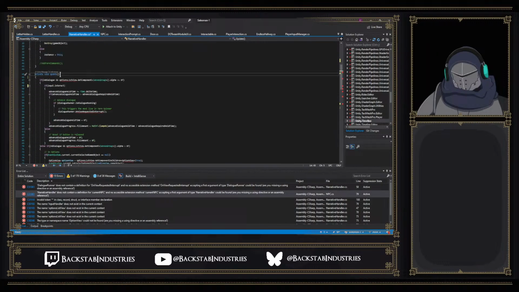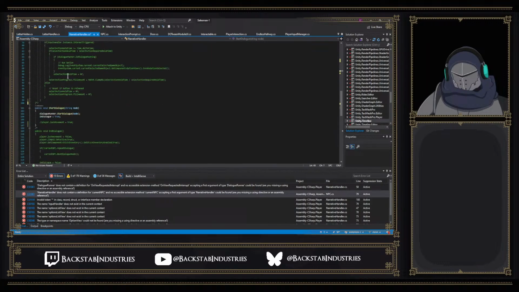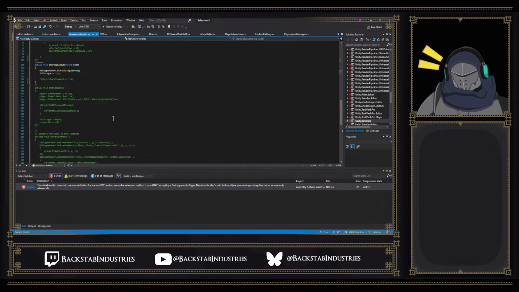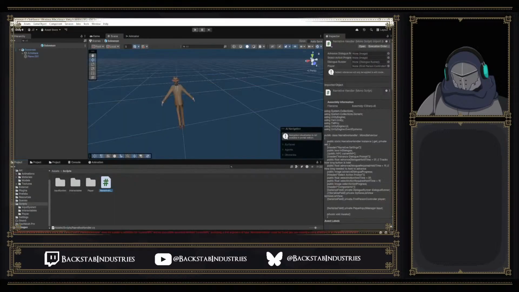Let's just do that and see if we can just get this running. I'm assuming that this needs an actual Yarn Spinner node. I've not actually used Yarn Spinner, so this will be a real learning experience as I go.